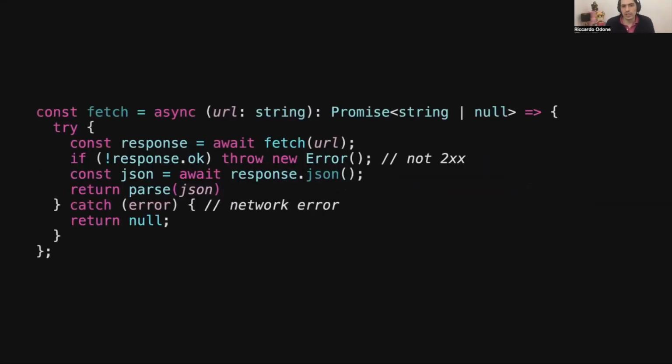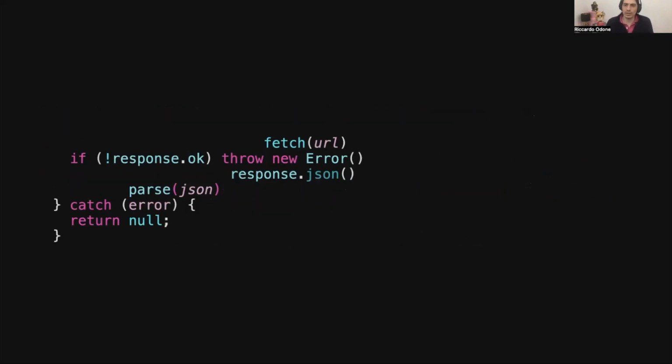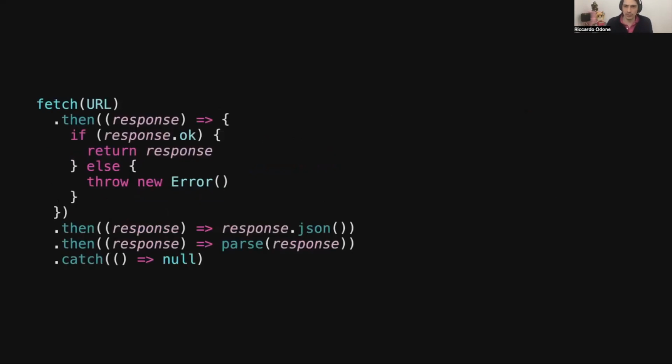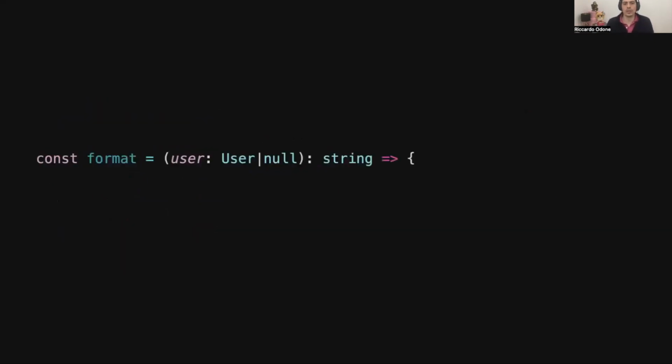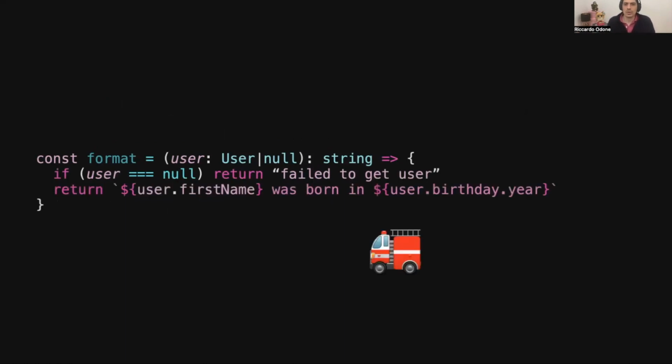Okay, so we have our fetch. Now, let's notice that the important pieces are these ones. We can extract it into a chain as it was at the beginning in the first slide. Okay, what about format? Well, format is super easy, right? We get either user or null, so we first check if we got null. If that's the case, we return an error as a string, of course, because the return type is a string. Otherwise, we format the user. But notice, this time, we are guaranteed 100% this line cannot fail. Before it could explode, now we are guaranteed that the parser gave us something that is valid here.